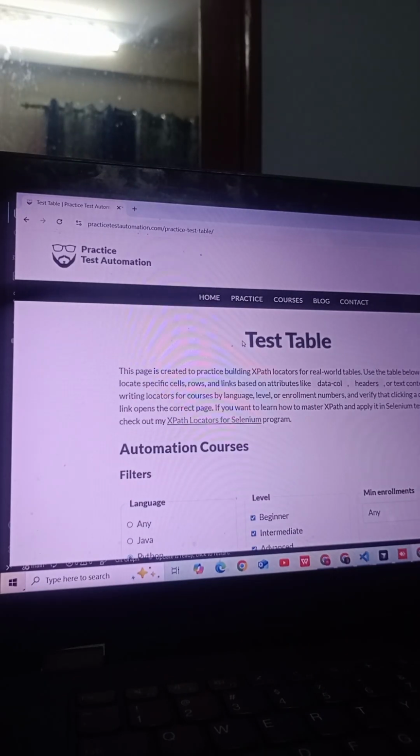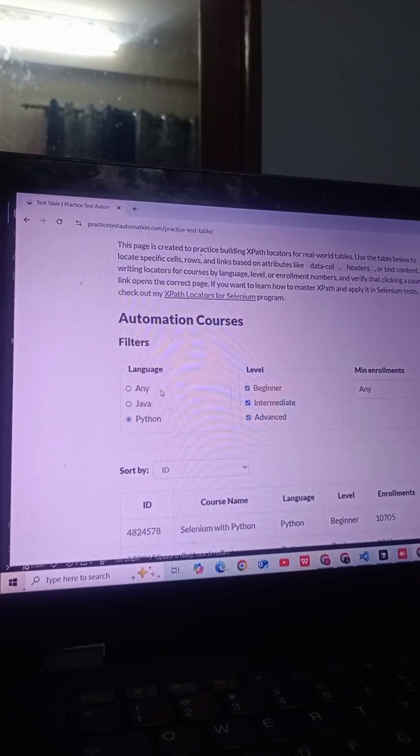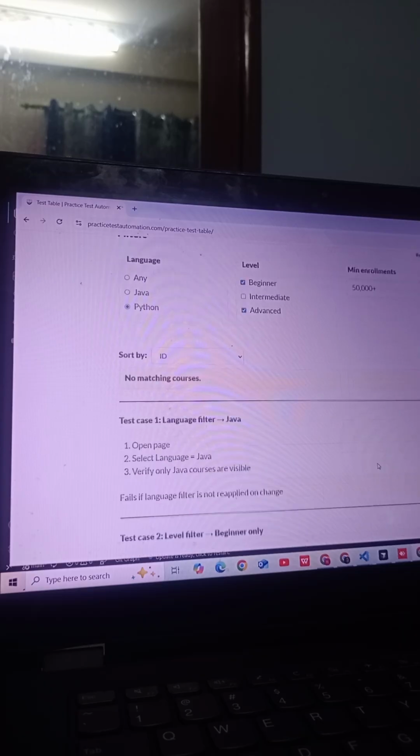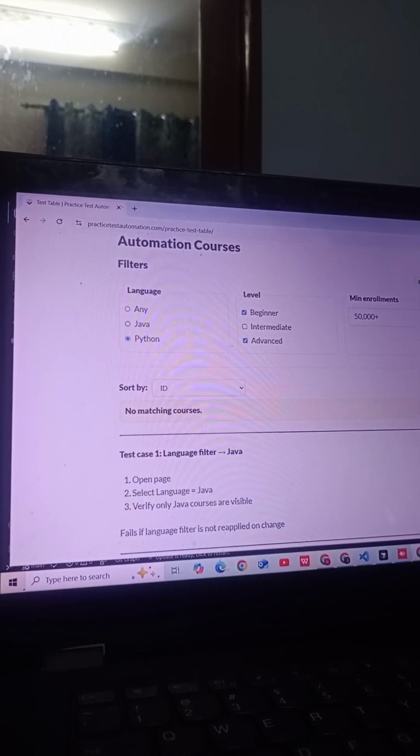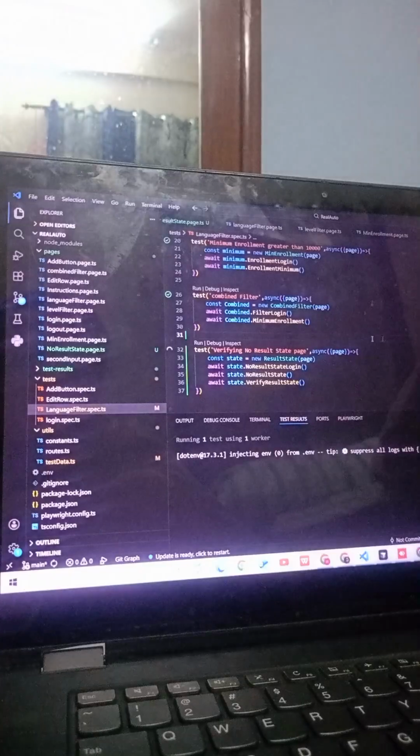If I am not going to put both of them also, it is going to give us, okay, so language, it is going to give us our Python. Now it just unticks the intermediate one and then goes into minimum and 50,000, and then it needs to verify that the page has no matching courses in terms of these languages and a label. So this is how we are going to do it. So this is a result, obviously.